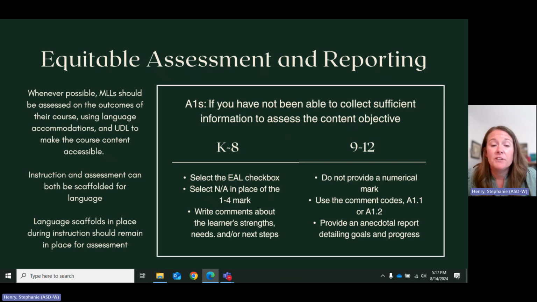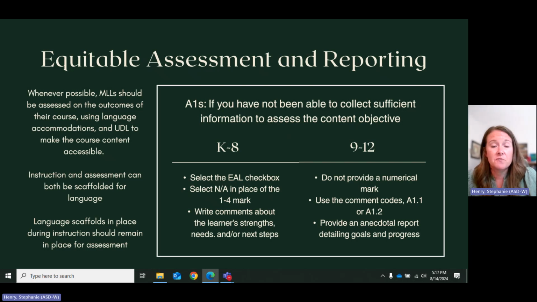And hopefully, for some students, in some cases, you're going to be able to assess them on the same outcomes as the rest of the students in the classroom. But with A1s and sometimes further on, you might not be able to collect information to assess certain content objectives. And when that happens, you just can't give them a grade on a certain topic. You do not need to assign them a failing grade.